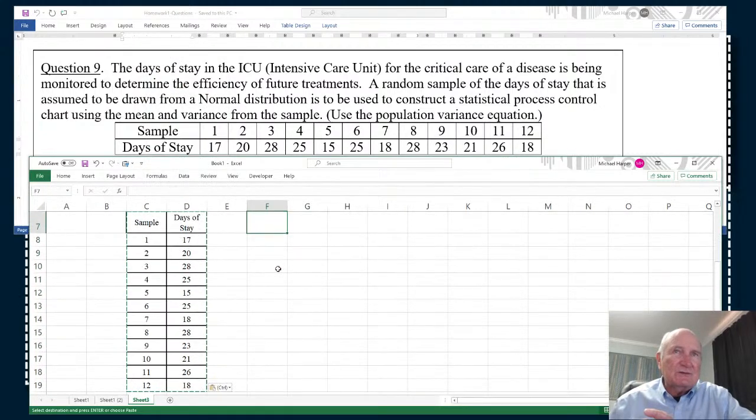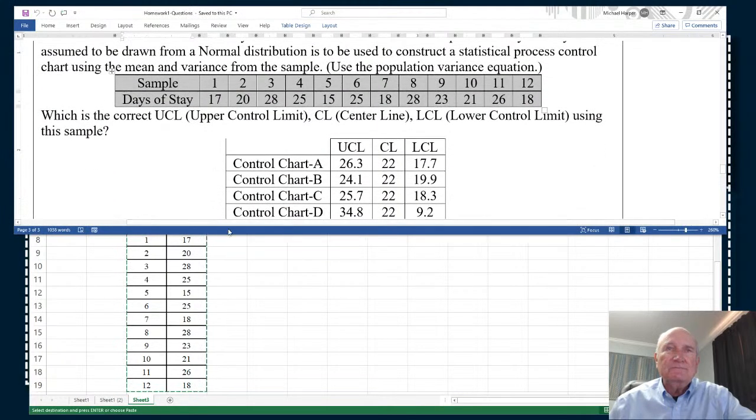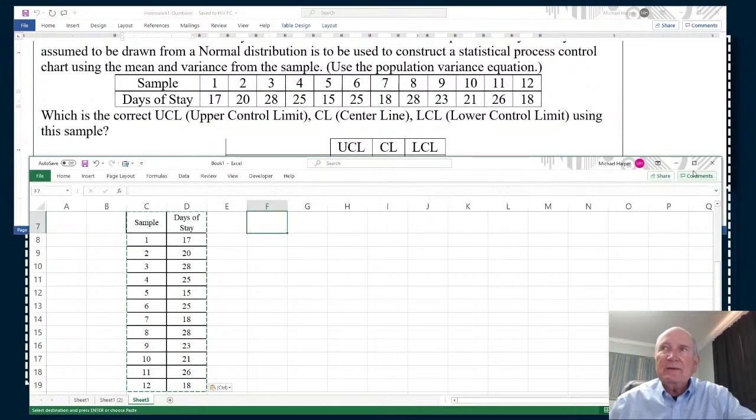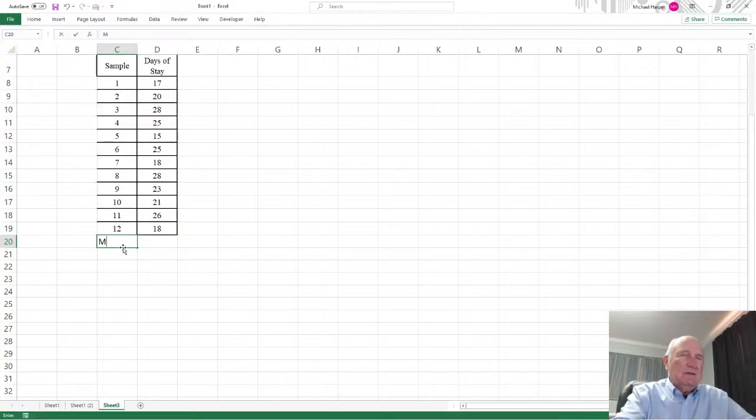values. Because sometimes Excel will take a number and make it alphanumeric, you'll never know, and the answers are wrong. So that's just a safeguard. Okay, now we want the mean and the variance of the sample. So let's come back here, but I want the population variance. So right here I want the mean and I want the variance.